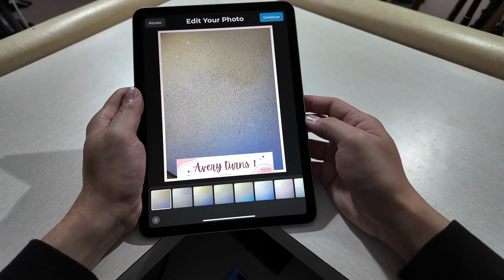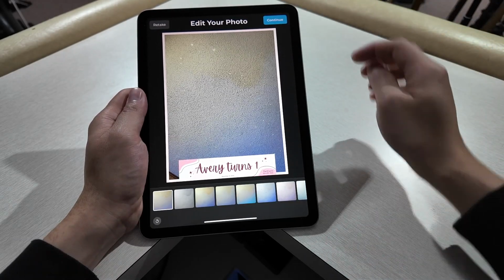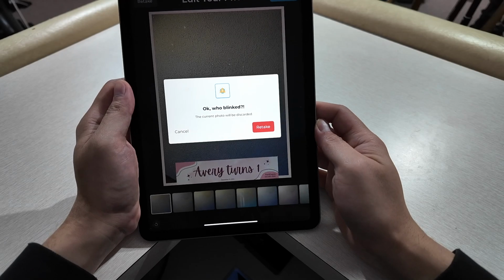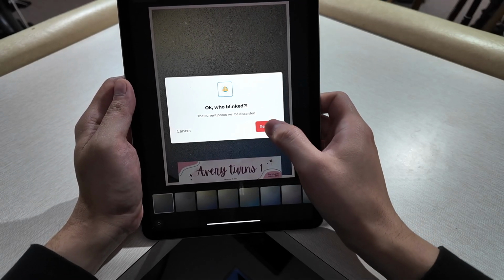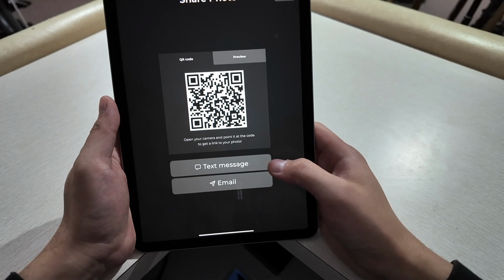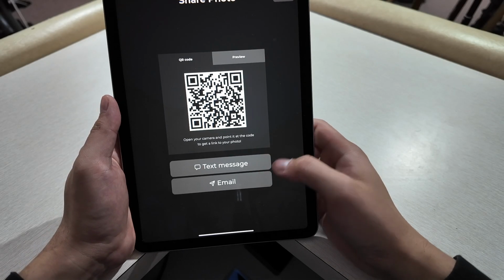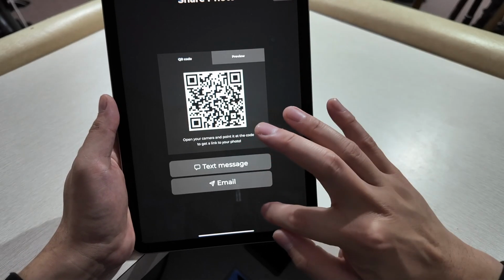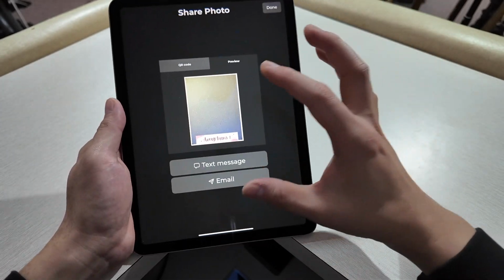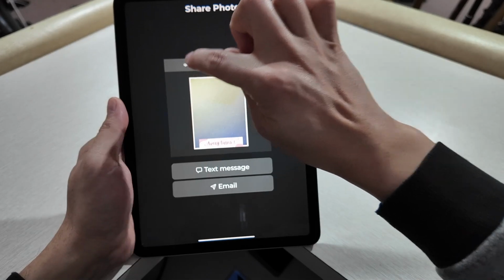Now the guest also has the option to retake their photo. Let's click on that, and they get a prompt here if they want to cancel or retake. Okay, so now we're on the sharing screen. Now we've only added the text and the email function, so there's no print, otherwise it's going to show at the bottom. Preview just basically shows what the photo would look like.